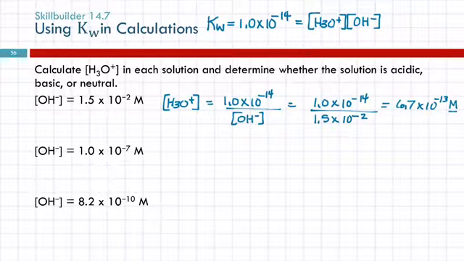So is this acidic, basic, or neutral? Does it have more hydronium than pure water or less? It has less. Here we have a negative exponent. Those negatives, you just have to stop and think about them. The bigger the negative exponent, the smaller the number. So this is a very small concentration, and this concentration is larger than 10 to the minus 7. So more acid means that this is an acidic solution. Any questions? So that one's acidic.